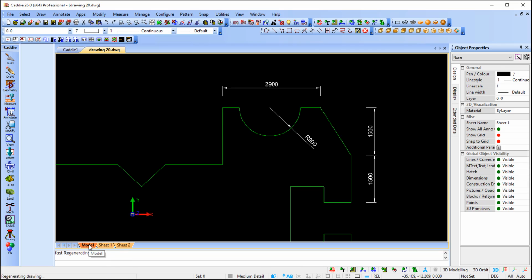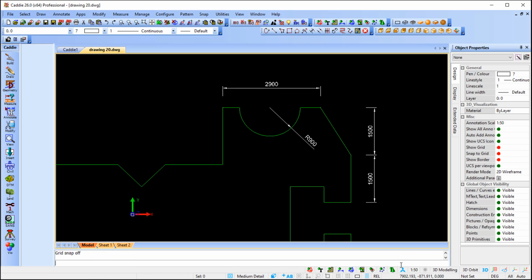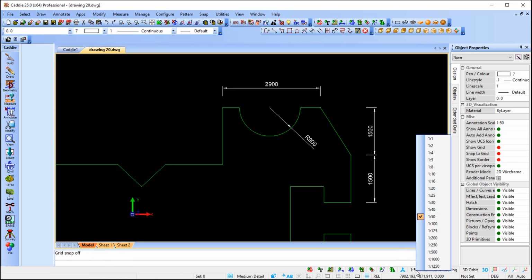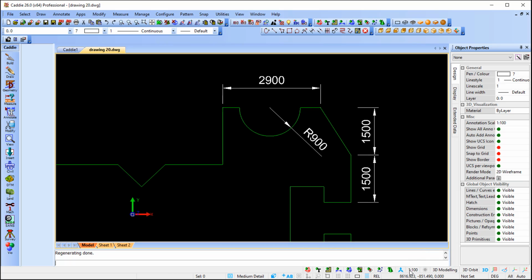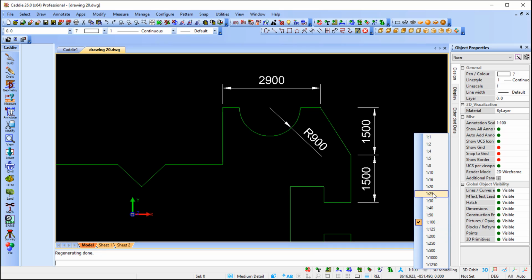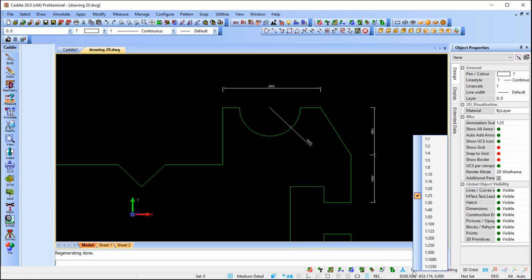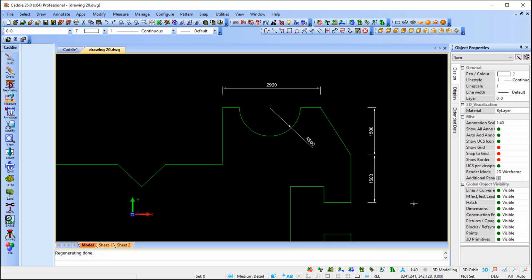So if I go back to my model space, at the bottom of my status bar, once again, I can ask Caddie, give me a presentation of those annotation finishes, 1 and 100. And it shows me on my model space. Give it to me at 1 and 25. Give it to me at 1 and 40. So once again, it's handy to make use of what's new to the status bar here at the bottom, to toggle between your annotative objects so that you can see exactly how it's going to present on your sheet.